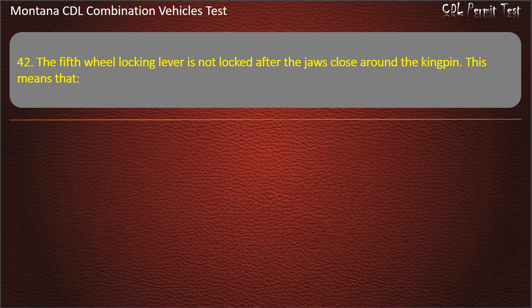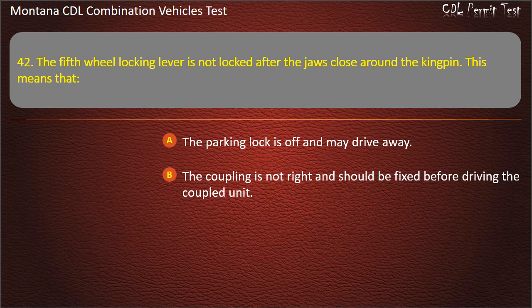Question 42. The fifth wheel locking lever is not locked after the jaws close around the kingpin. This means that the parking lock is off and may drive away. The coupling is not right and should be fixed before driving the coupled unit. The trailer will not swivel on the fifth wheel. Answer. The coupling is not right and should be fixed before driving the coupled unit.